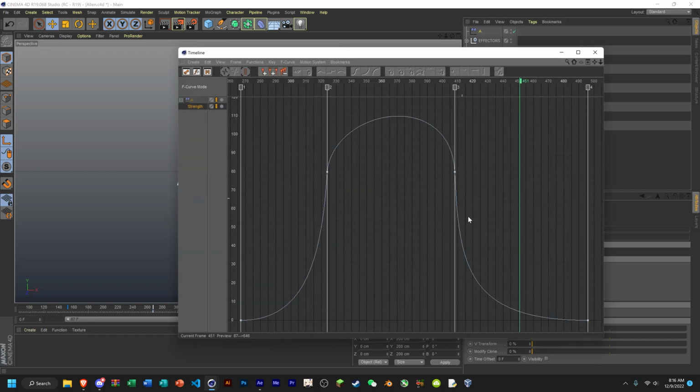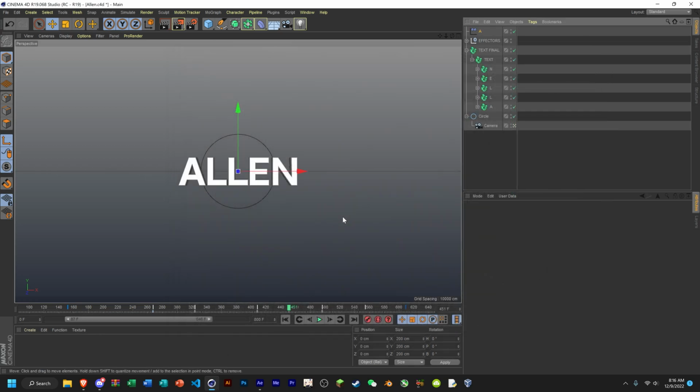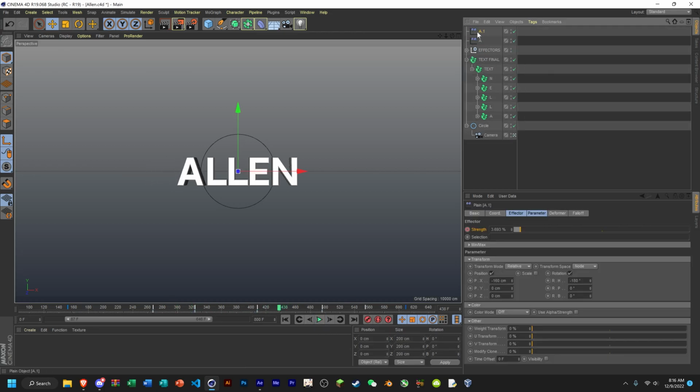There's also a nice tip, a method I use. You can move this a little bit here. You can move this down a little bit here. And try this. Let's do the same.